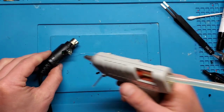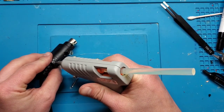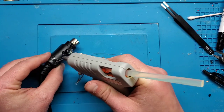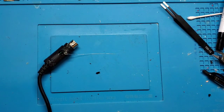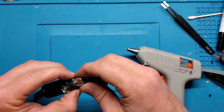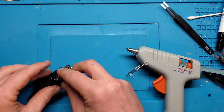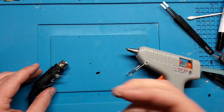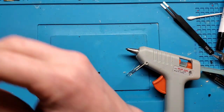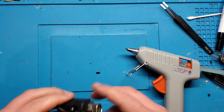Need a refill. Let me try to fire some in through this little hole in the back as well. Does not seem very receptive. So that shouldn't be moving, and it's not. So I'm going to let that cool and just take off any of the excess glue here. Obviously, that's pretty ugly looking, but once it cools, it should come off relatively easily.